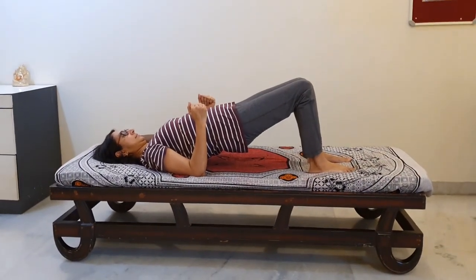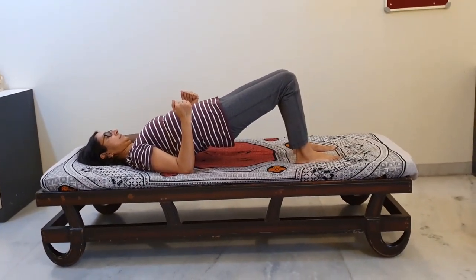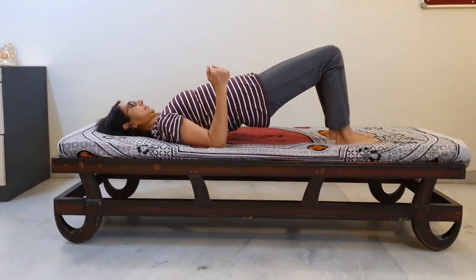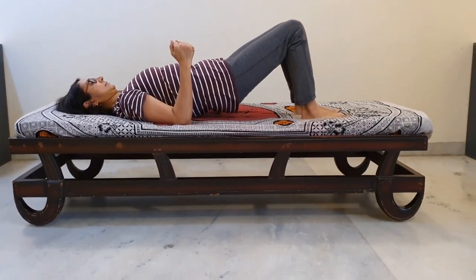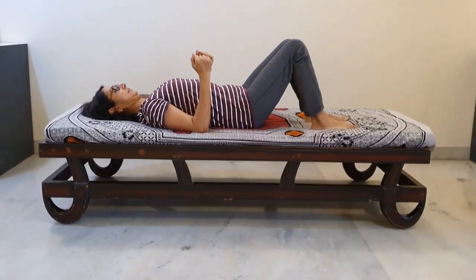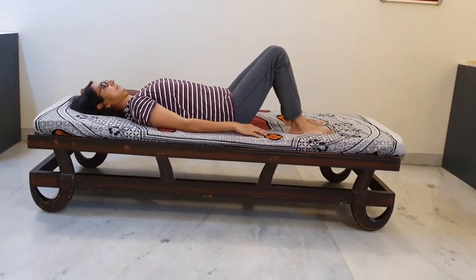Your belly button is pulled in, your glutes are on a squeeze mode, the arms are pressing down. Wonderful. And now slowly, without thudding, get the back down, upper back, middle back, lower back. And you are done. You can relax your arms, rest for a while, and then start your day.